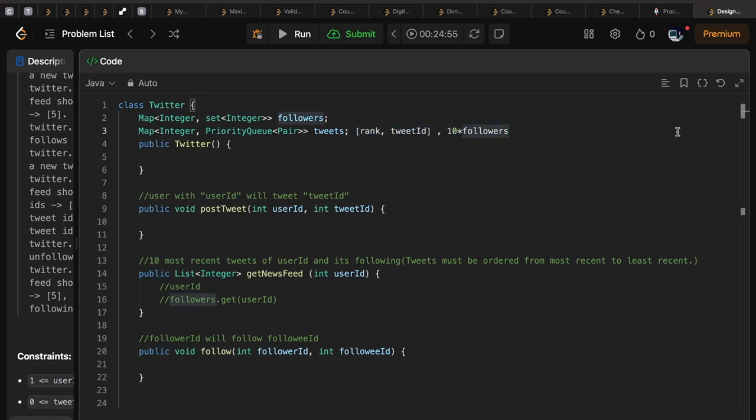Okay, we can do this also. Let's say time instead of rank. Or we can do something better.